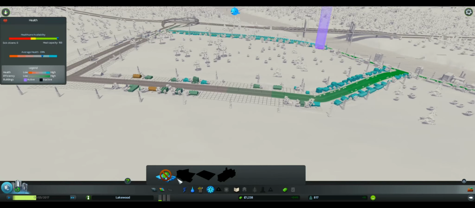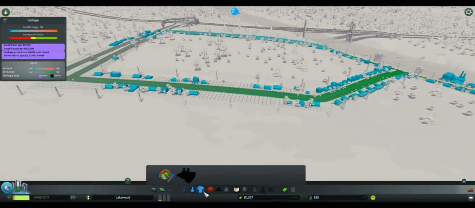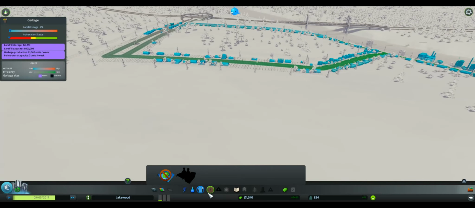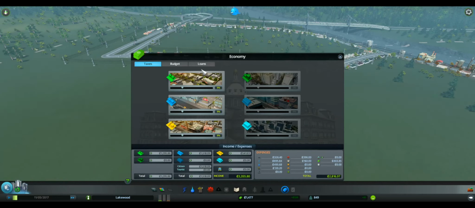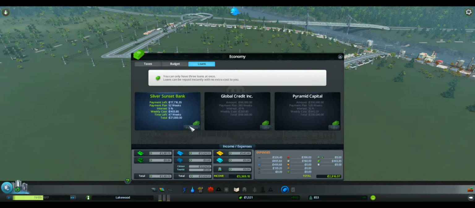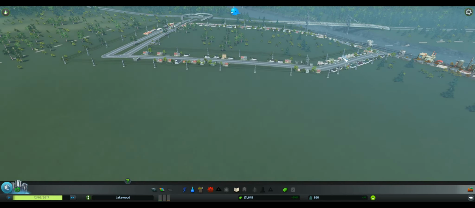So let's try to add... Oh, so we can't add any more elementary schools or healthcare. Oh, we don't have enough money, that's why. Can we take another loan? Okay, no, I guess not. Alright, so I guess we'll have to let this sit and make some money.